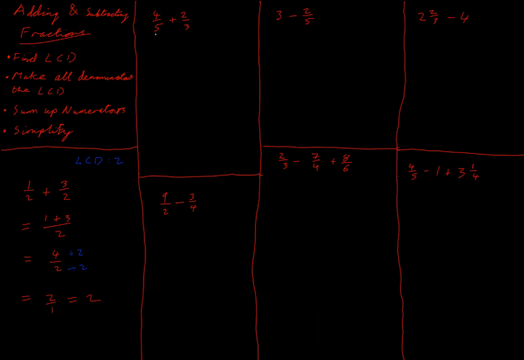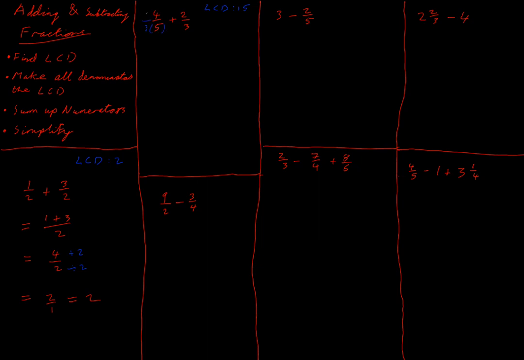So we have 5 as a denominator and 3 as the denominator. So what is the lowest common multiple of 5 and 3? Well, it's 15. So the number we're aiming for in both of our denominators is 15. Well, what can I do with my 5 here? I want to end up at 15, and I know I can multiply or divide top and bottom of a fraction by the same number. So what I can do is multiply 5 by 3.